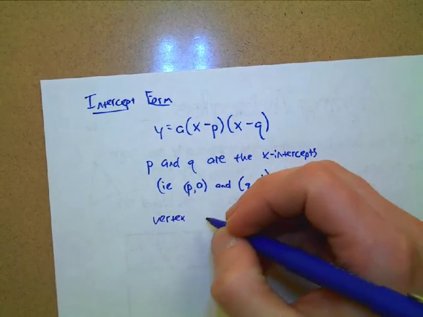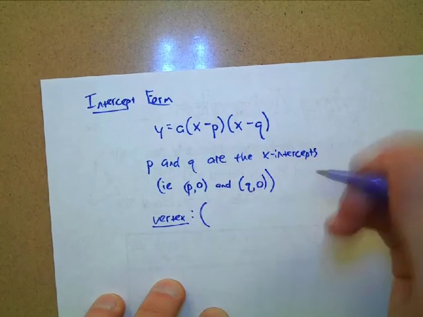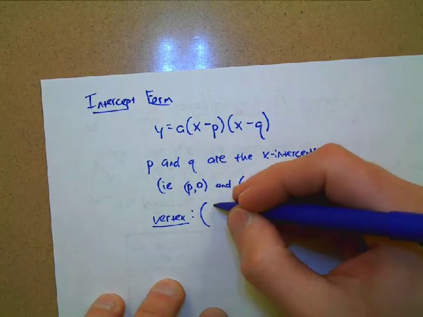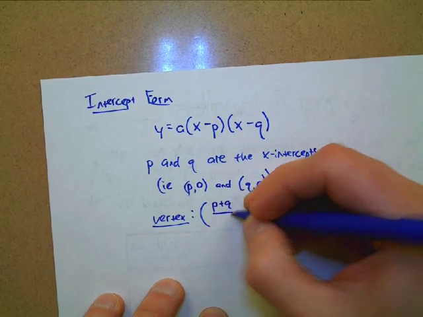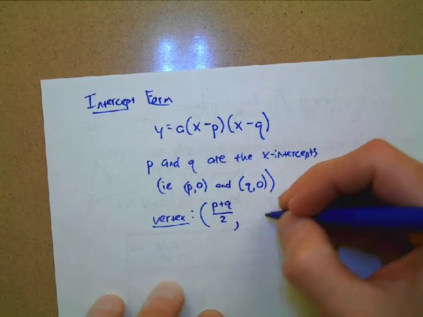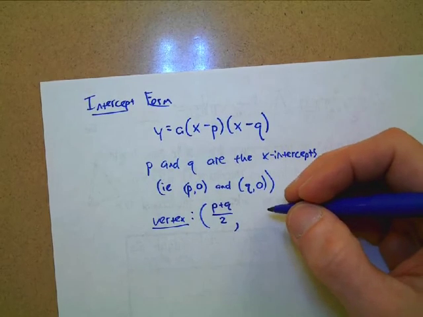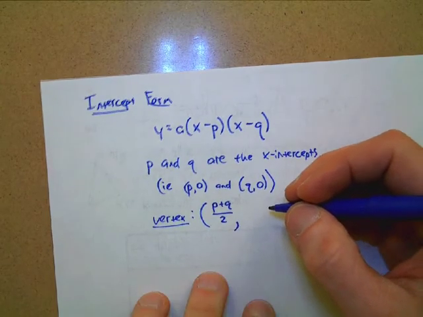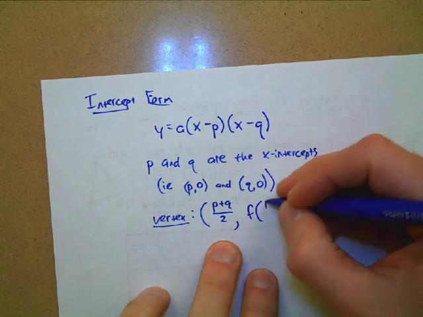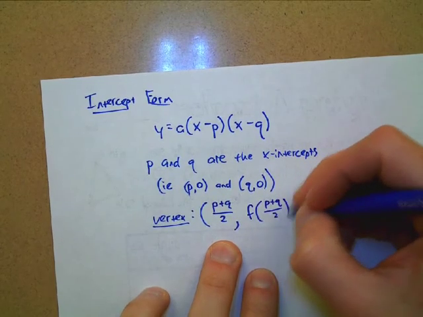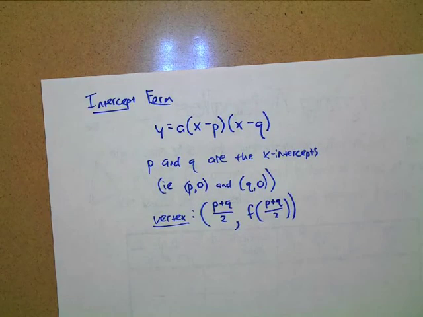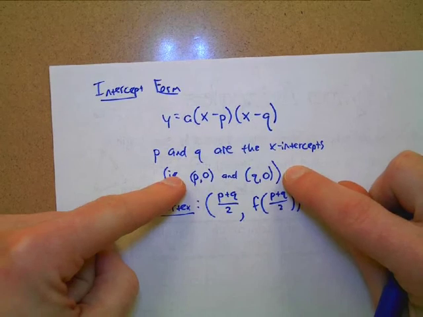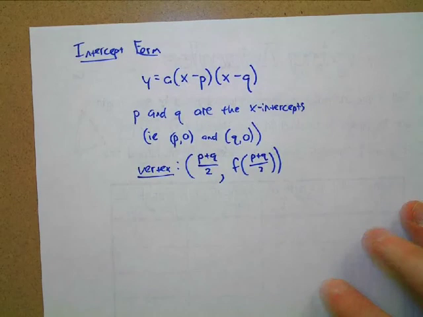Okay? So if we could figure out what the midpoint is of those two zeros, we would have the x-coordinate for the vertex. And that's exactly what we're going to do here to find the vertex. So again, in this case, you already have 2 points from the intercept form. So the vertex is going to be located at the point (p plus q) over 2, comma, and then of course once you have the x-coordinate, you plug that in to find a matching y-coordinate. Okay, so I'll put comma f of (p plus q) over 2, right? That's like plugging in the point there.